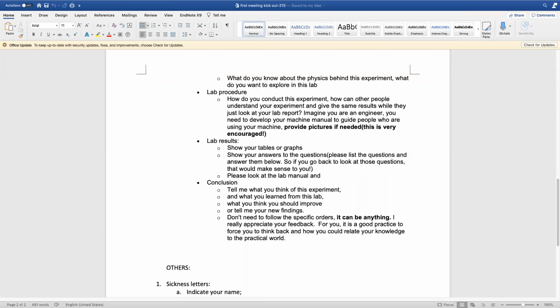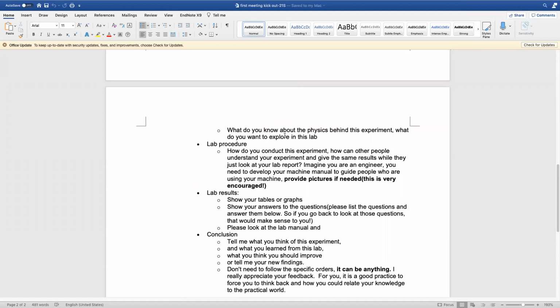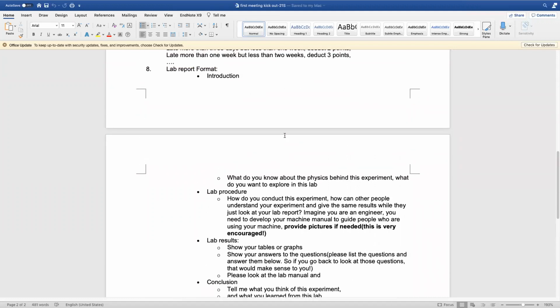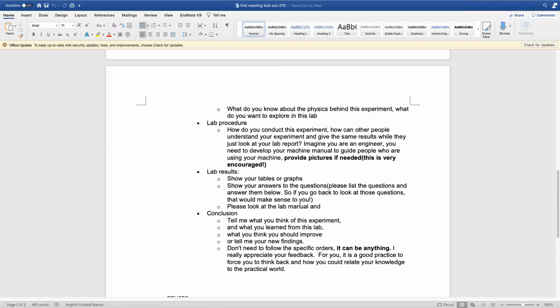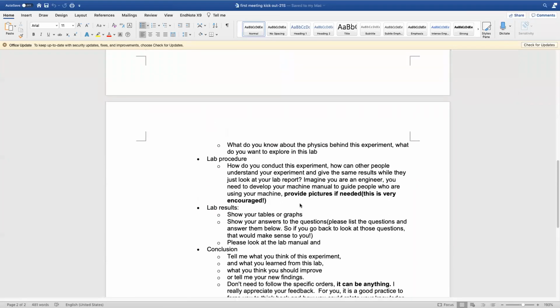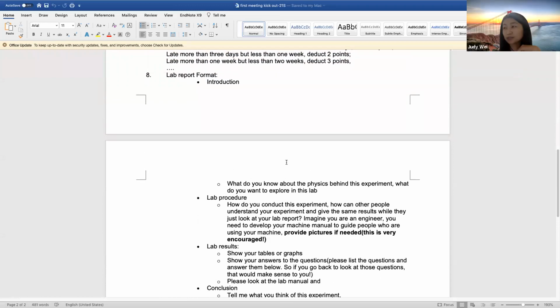Just to clarify, for the lab procedure, we should have 4 different lab procedures for each measurement? Yes. And the same for the introduction, or the introduction can be one thing? Yeah. Okay. Professor, I'm not sure if you said that, but for the first part of the lab, do you have to have a table?